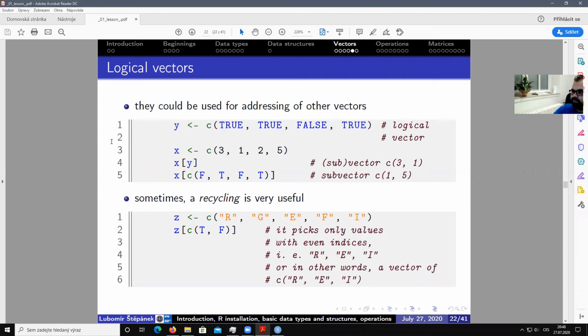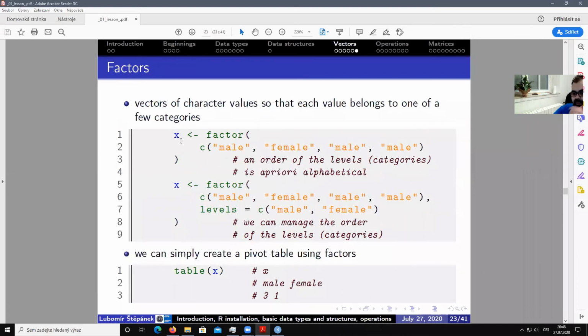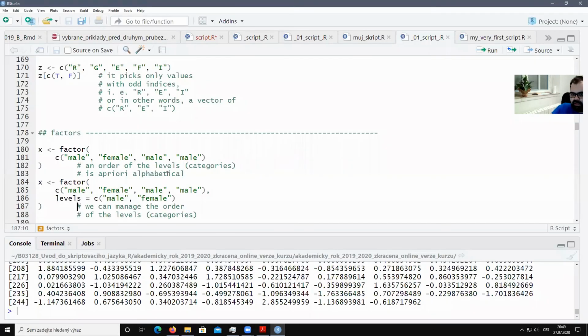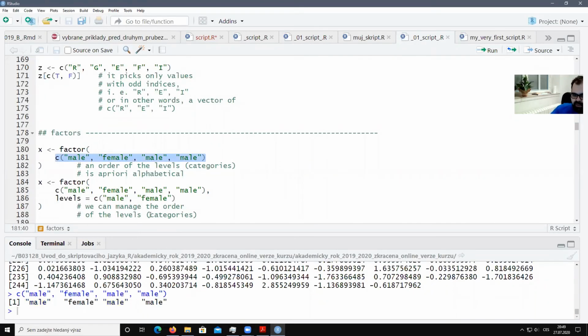Okay, logical vectors. This is interesting stuff. We know about vectors of textual values, of course, character values. For example, this is absolutely a vector of values following the character data type.